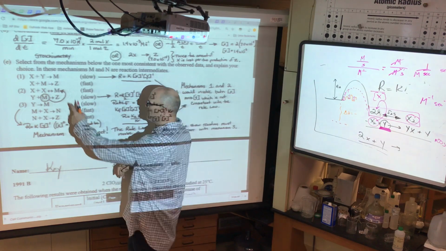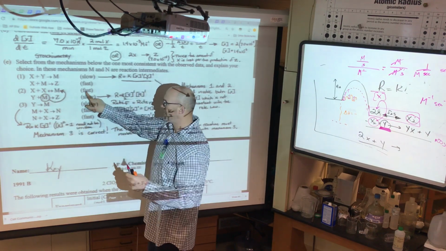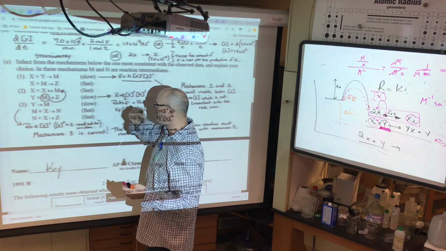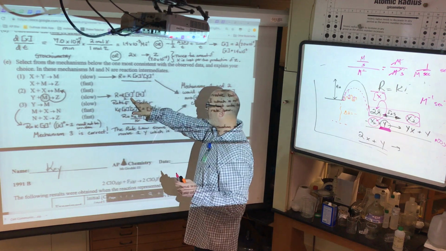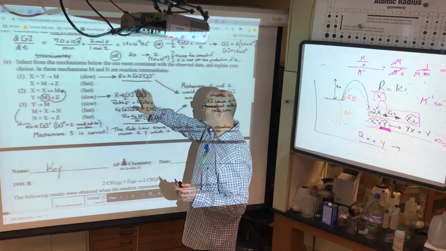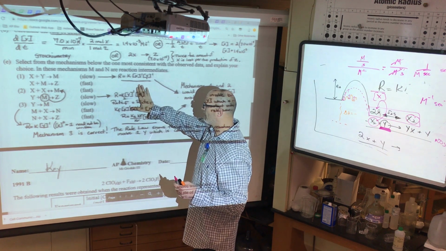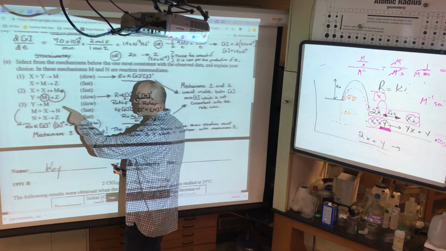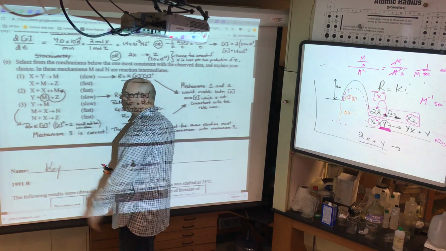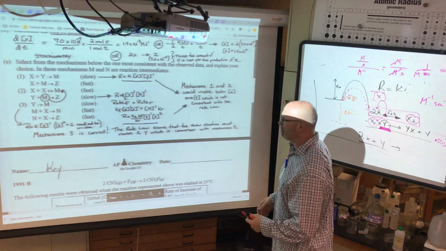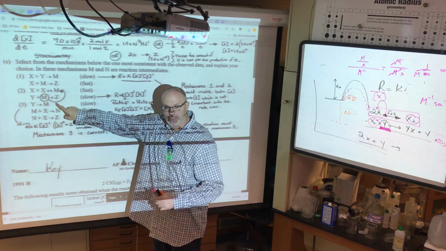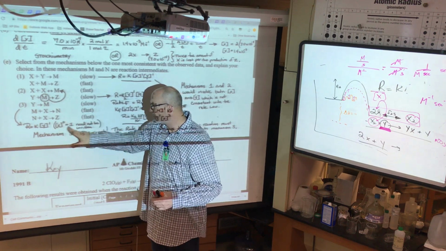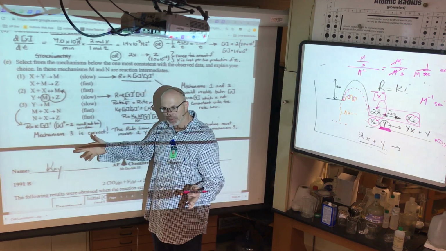This one, here's my intermediate. Notice the fast one, they're telling it's this one. And we get a 1. Y is 1, and there's no X here. And then the third one, who's slow? There's just Y. Y to 1. And because X was not in the slowest step, it gets a 0. So that's why 3. Any problems there?